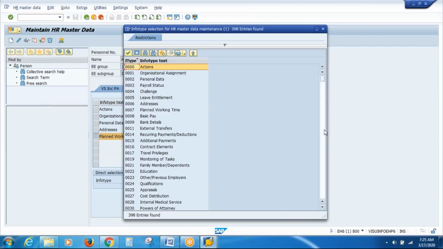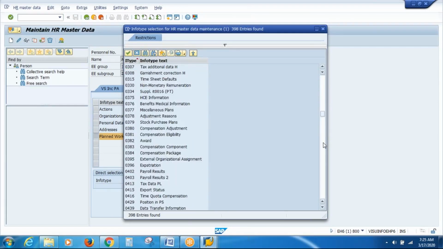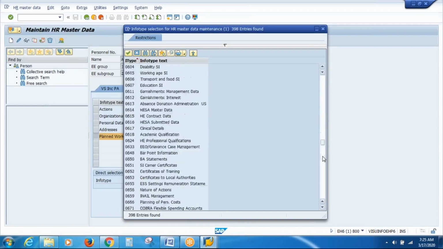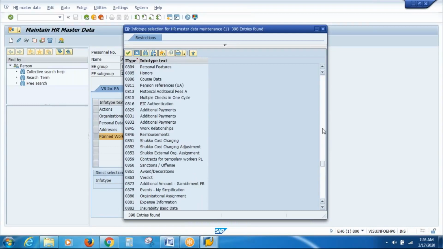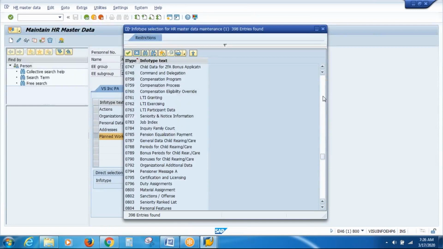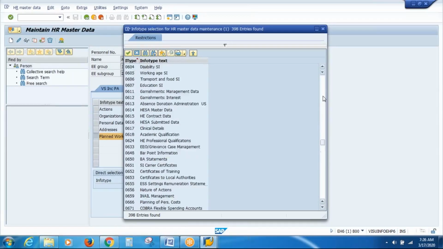You can actually scroll down and find out what the info type is, and you can click on create, and you can actually see what information exists here. But frankly speaking, even working consultants with so many years of experience, we don't use all these info types. We only use those info types that are really relevant as per the client's business process. For a particular customer, at most we might be using some 50 or 60 info types that are most relevant for them.